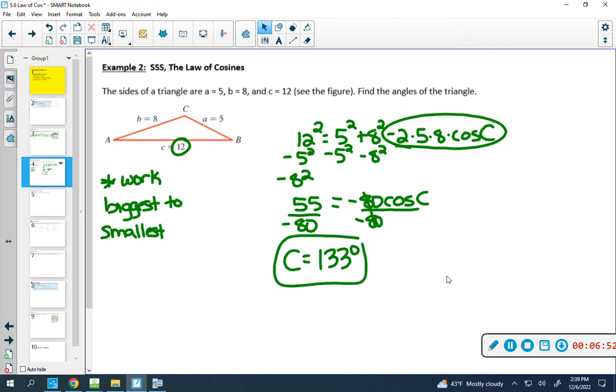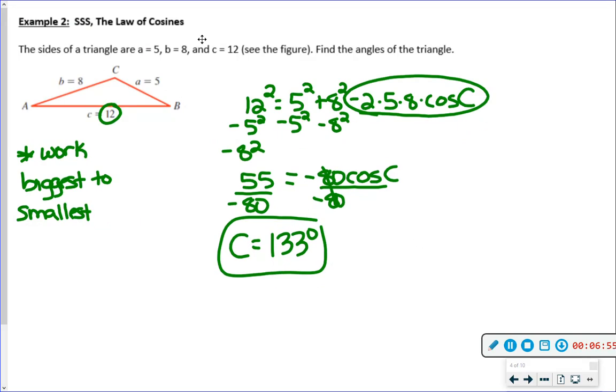So easy setup, I think. Any questions on the calculations? Again, I don't care if you actually write that you're subtracting those off. You can do it all in the calculator. Now, here's the nice thing. I'm going to label it in the picture because I just like it to look pretty. I could do some more law of cosines on it to get the other 2 angles. I could set up very similar equations. Or you do have an angle on opposite side, you could use law of sines. Does it matter? What do you think's easier? Sines? Okay, let's do sines.